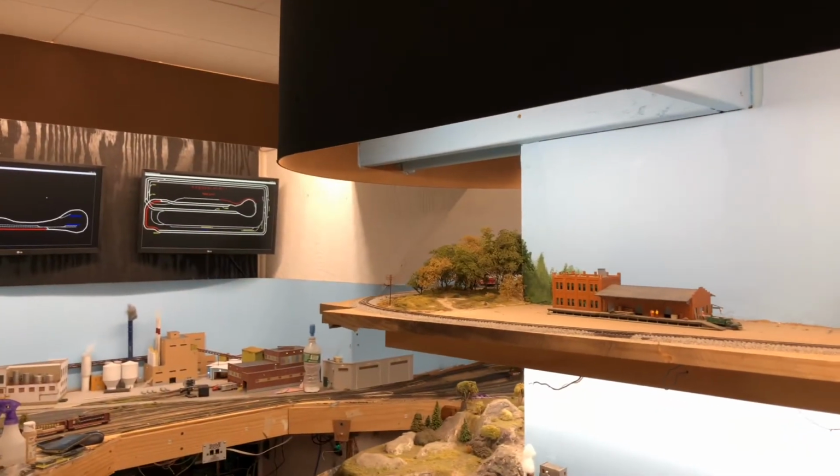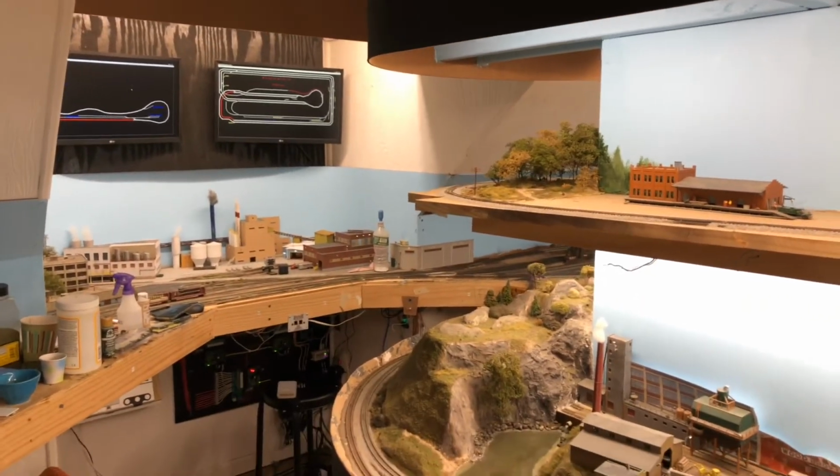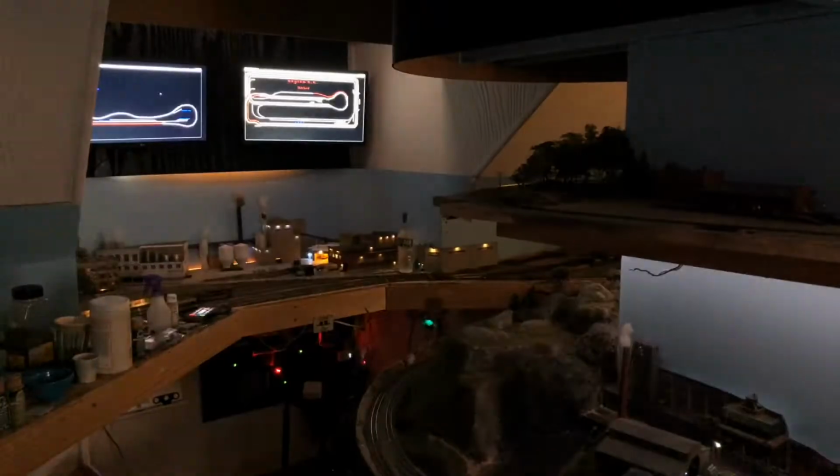So as I promised, I wanted to show you what the lighting looked like in the upper level. Let me just turn the lights off here and show you. I've already done a lot of lighting on the lower level, as you can see. There's some here. The industrial part has the most lighting, which is right back here. I've done a lot with that. It's a little messy right now, but I did a lot of the buildings. That back one's still missing some lights right there, and then also around here. And the yard has lighting too, it's just not switched on yet.